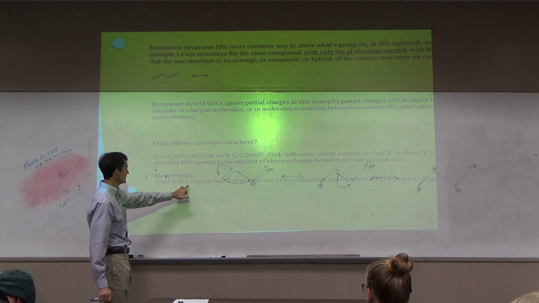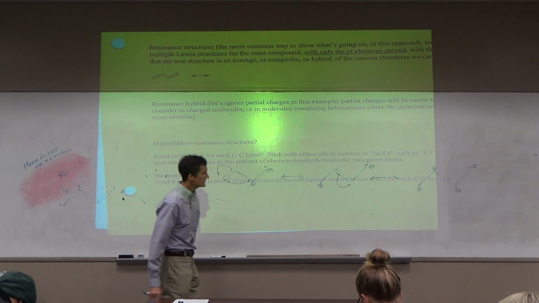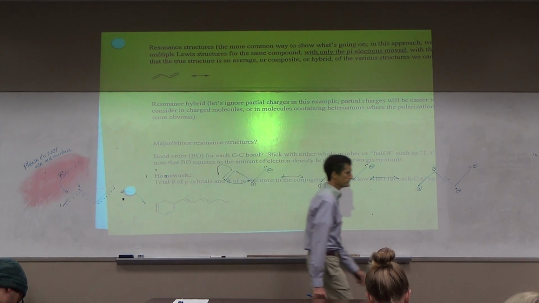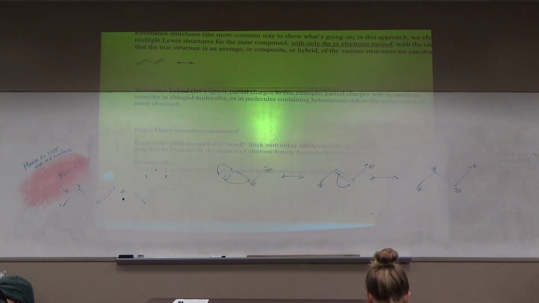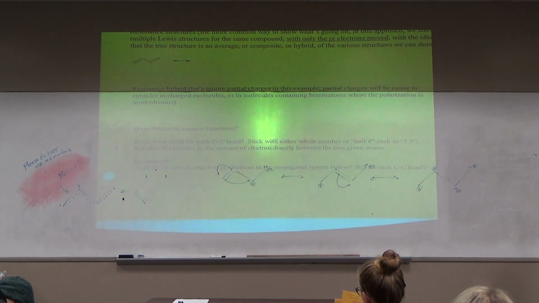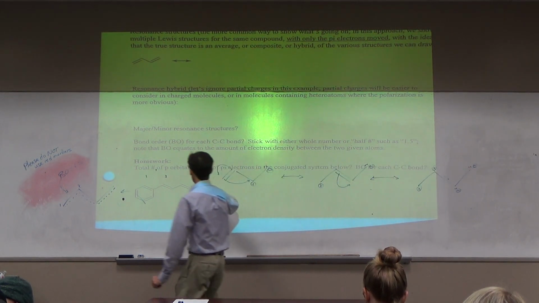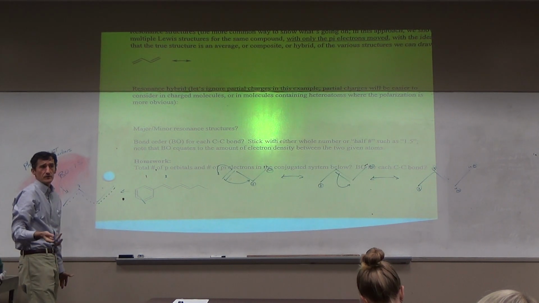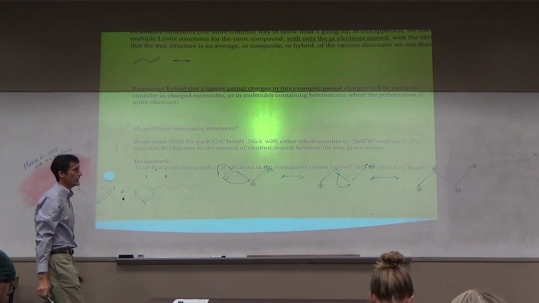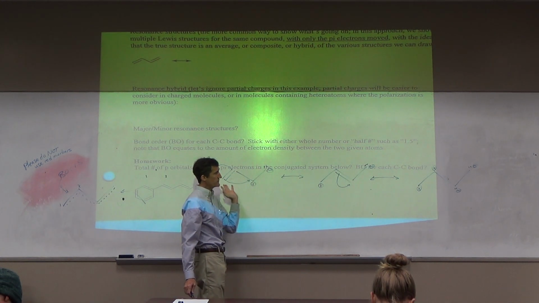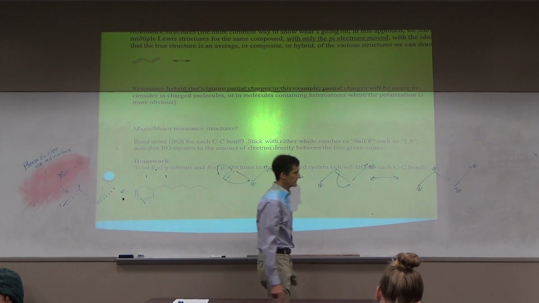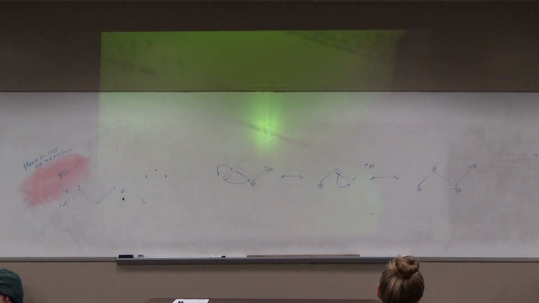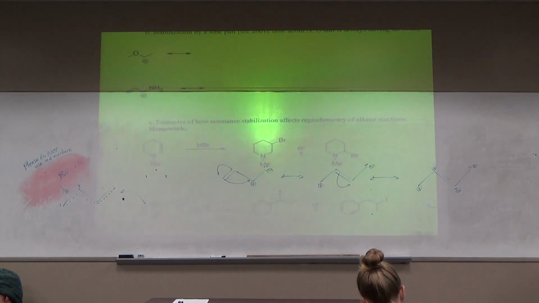Okay, homework. Total number of p orbitals here, total number of pi electrons in the conjugated system. For each carbon-carbon bond, what is the bond order? Expected bond order. Think about that. Major, minor resonance structure. So in like the ones we drew, that would be called the major resonance structure. The best one. We say that's the major one, or best. Those that are not as good, we call them minor resonance structures. And we'll be doing more of that. Okay, resonance stabilization of cations.